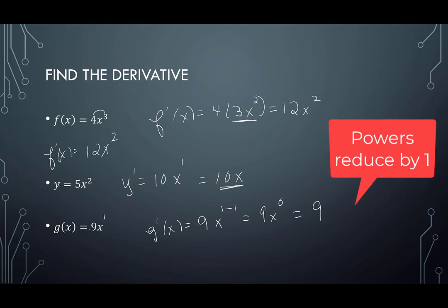What I like to think about is when we're doing derivatives, the power is decreasing. And it always decreases by 1. So if you go back to our first one, f of x, which was 4x cubed, the derivative was 12x squared. The power went from 3 to 2. y was 5x squared, and our answer was 10x. Our power went from 2 to 1. When I had g of x is 9x, my derivative is 9. The power went from 1 to 0. When it becomes 0, we don't write it anymore.